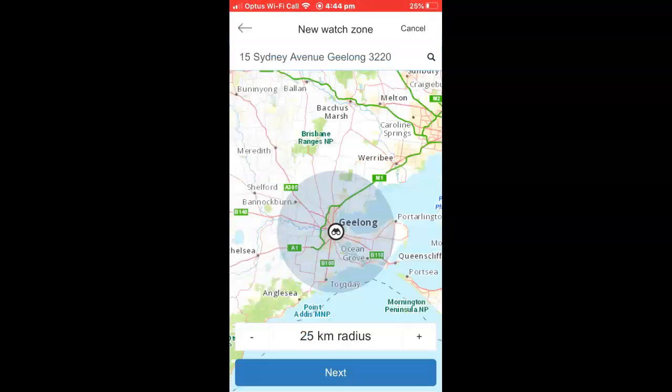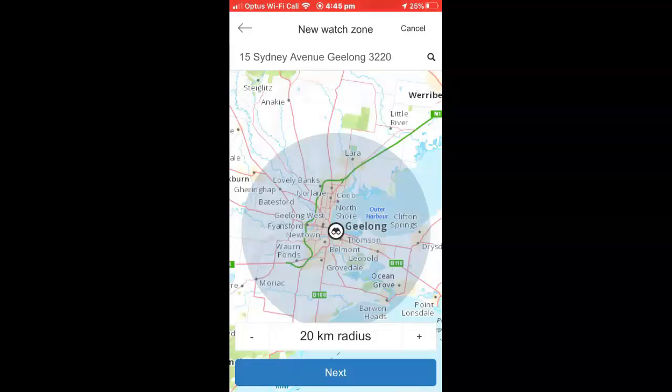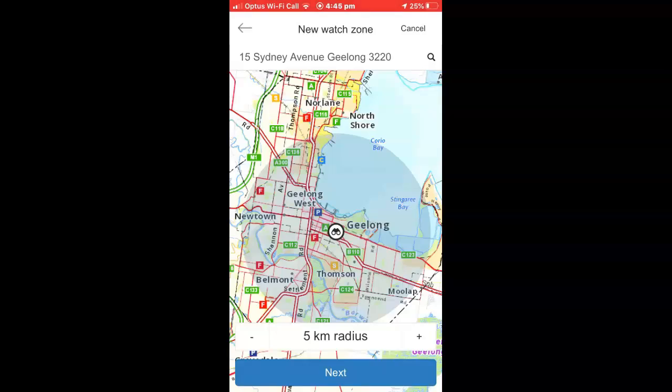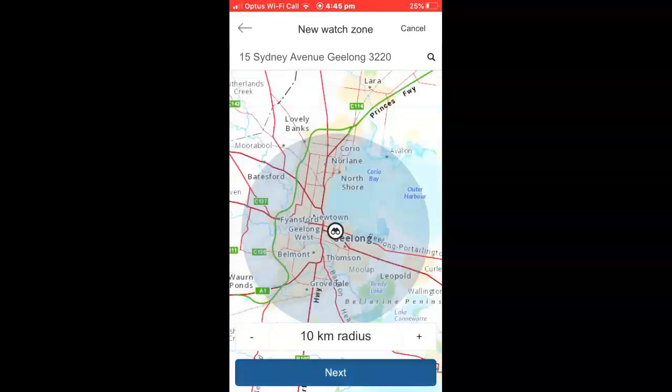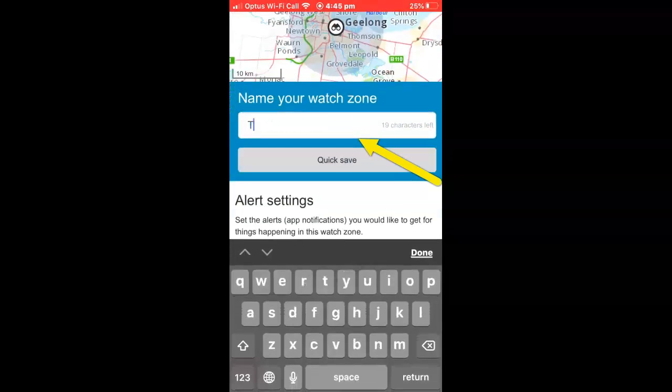That will do. So any address you type in, I don't want to use a real address, so I'm just giving you an example. You type in that address, it's going to zoom in on that zone. You can set how wide you want that radius to be. You can go up with the plus, and it's giving you a wide radius along, or in this case, I might want to go a smaller zone around that address, or maybe even just 5Ks or 10Ks. Click next. You can name the watch zone after the person who lives at that address. I'm going to call it test zone for the purpose of this.